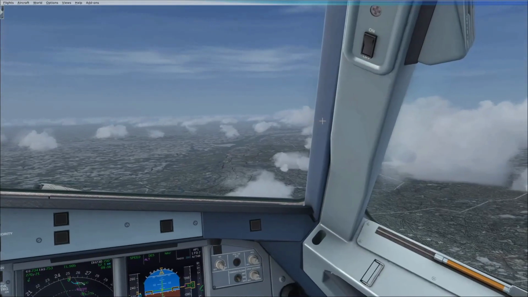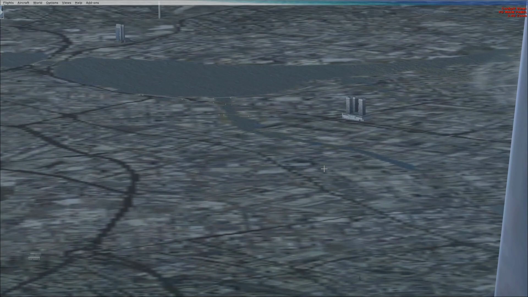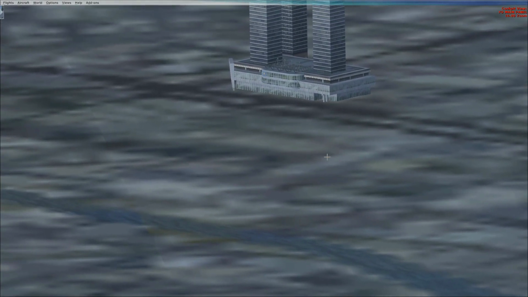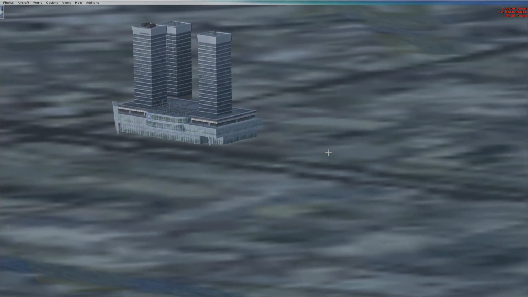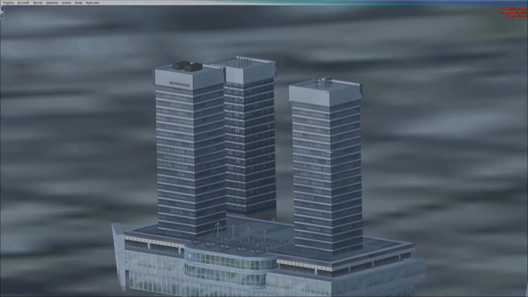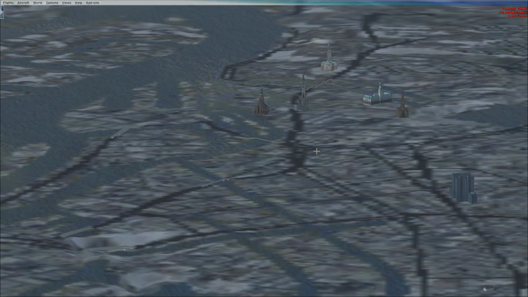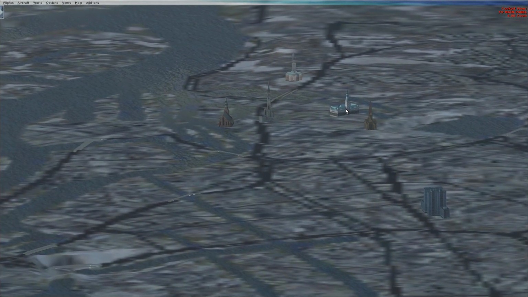Alright, here we are flying over Hamburg. A couple of landmarks. It's a really nice touch here in FSX. Although it's a little bit sparse. Yeah, that's the Münzburg and Hamburger Meile. It's a shopping center, and also there is a bar here. Kind of like a beach bar. Yeah, that's the city hall right here.